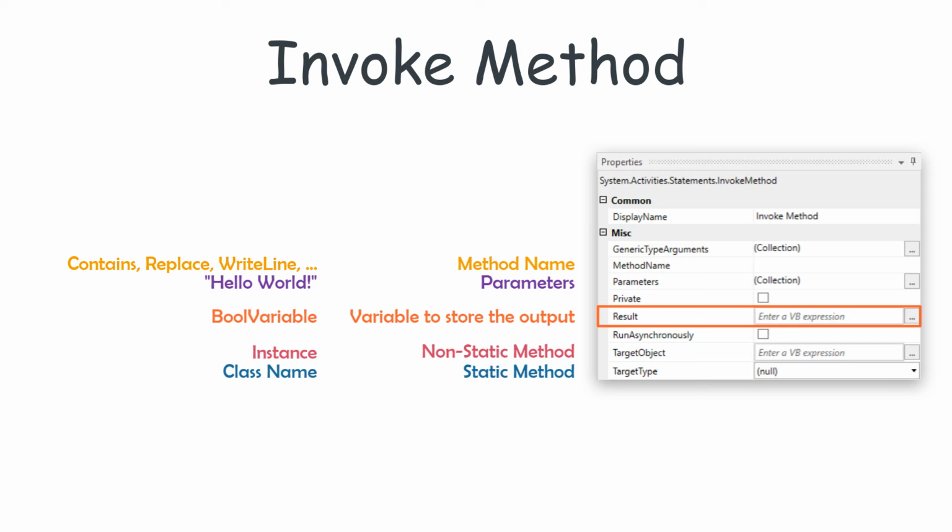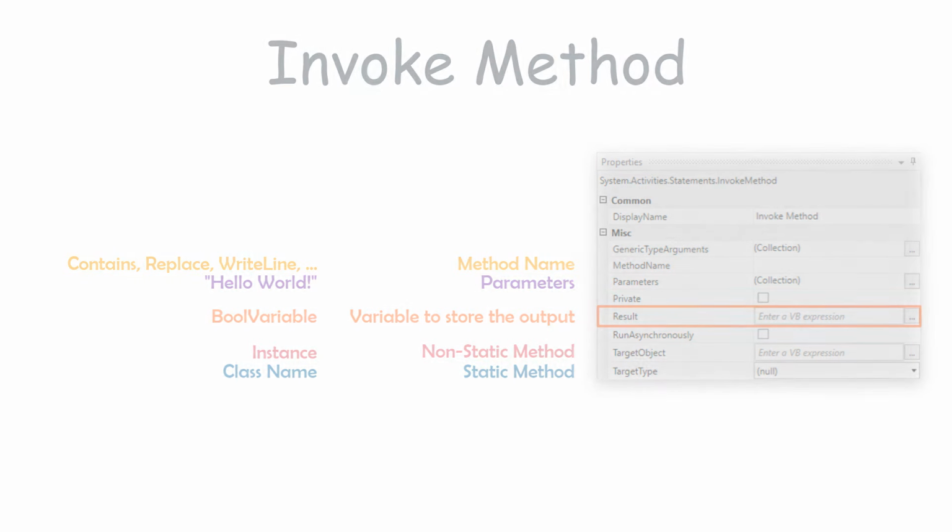For example, if the output of the method is Boolean, you can create a Boolean variable, but if the output is a DataTable, you can create a DataTable variable. And so on, we can create the variable we need here. And also important to know, that not each method has a result. For example, the method WriteLine doesn't have an output, because we only write a text in the console. In this case we don't need to set a variable here. These are the properties which we need to use once we want to invoke a method.